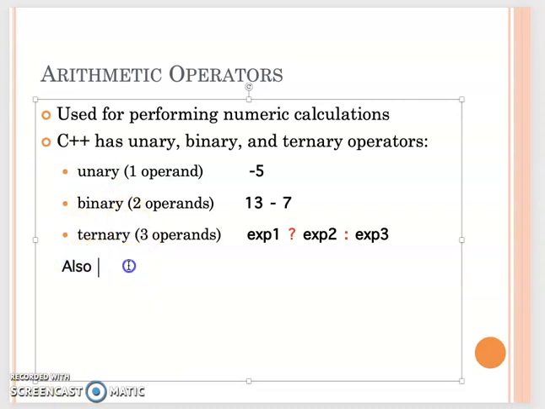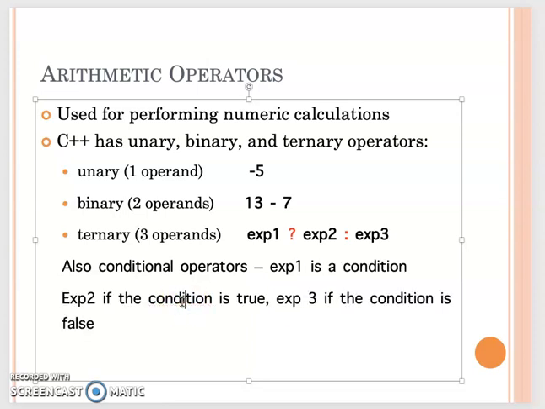This ternary operator is also called the conditional operator. Exp1 is the condition. The question mark and the colon are combined together.